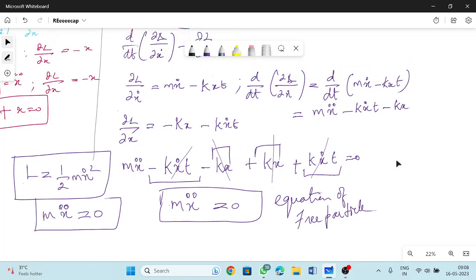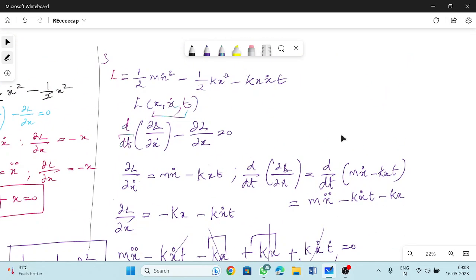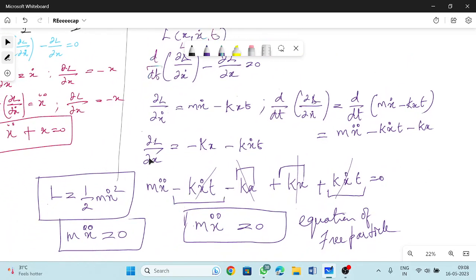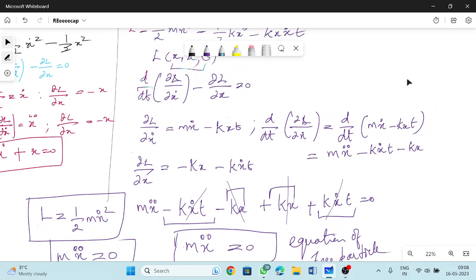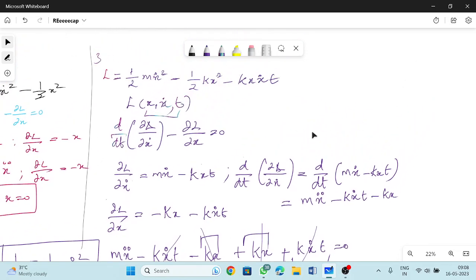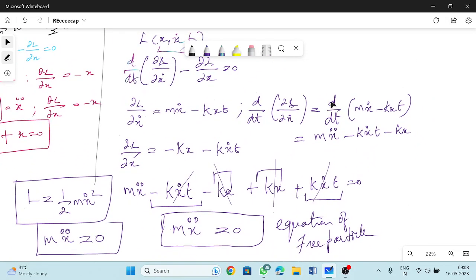See the complexity of the Lagrangian. Instead of giving it like this, if we only have the kinetic energy of a particle, then we consider it a free particle. Obviously we would end up with this equation in two steps, but the complexity of the Lagrangian doesn't matter for the final equation. Once you solve the equation, the terms cancel out, and finally you end up with the equation of motion for a free particle.